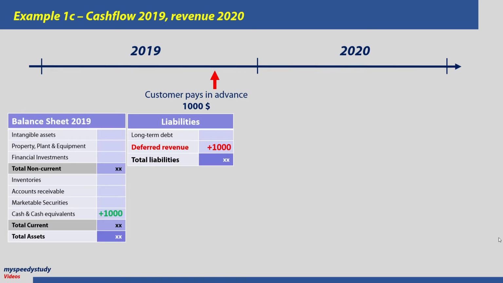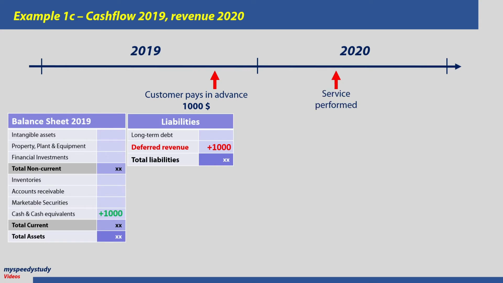Please note that this is not a monetary liability, since the company doesn't owe money to the customer. The company owes the customer a service or a delivery, whatever the deal is, and that is still a liability and will appear on the right side of the balance sheet. Please note that the balance sheet has increased on both sides by the same amount. Only this time on the right side it has not increased equity, but it has increased the liabilities.